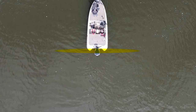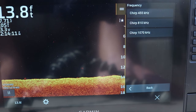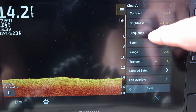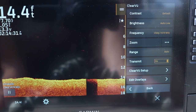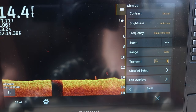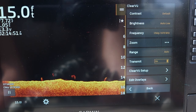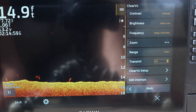You're gonna lose clarity, because what your unit is trying to do is gather data from the lake or river bottom and put it into this nine-inch screen. There are only so many pixels. As you go up in frequency, typically most people leave it on the 1.07 MHz — your Ultra HD. It's gonna be a narrower beam, but your image is gonna be pretty crisp and clear. The 455 isn't without value — it gives a wider beam width when looking left and right at the bottom. But I typically just run the UHD 1.07 MHz for a crisp, clear image. If you need to view left and right, we can always go to the side view screen.